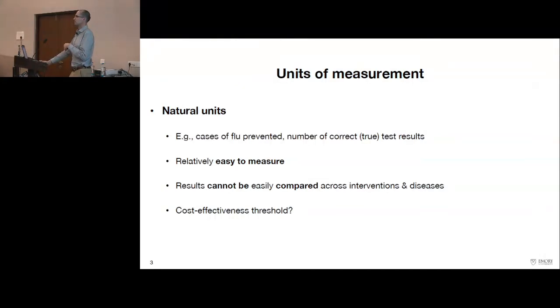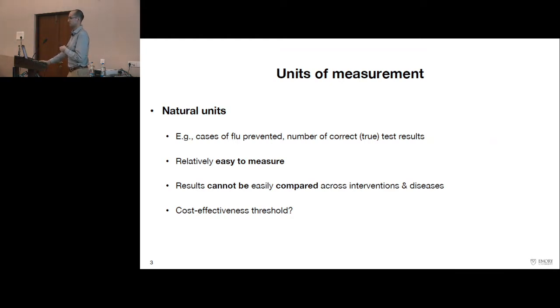And with all the many different natural units that you can think of, we would need a threshold for every single one of them, which is difficult. That is the huge advantage of QALYs. If we can convert every health outcome into this general unit of health, we need just one cost-effectiveness threshold. There may be problems even with that one, but if you had 100 different thresholds, you would have 100 different problems. So the main disadvantage of natural units is exactly this.